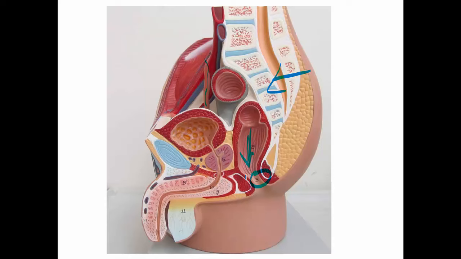The men only have 2 openings instead of 3. So on the male, here's the bladder with a long urethra, okay, going through the penis. So this long tube is the urethra, and then of course this structure is the penis, and the urethra passes through the prostate. So again, on the male, you have your bladder with no uterus. So bladder with a long urethra. Female has a bladder with a short urethra.